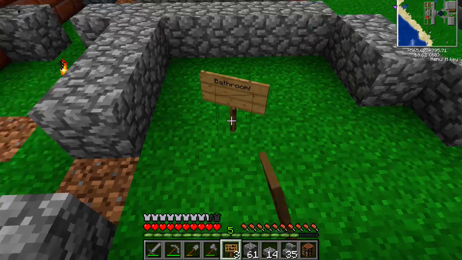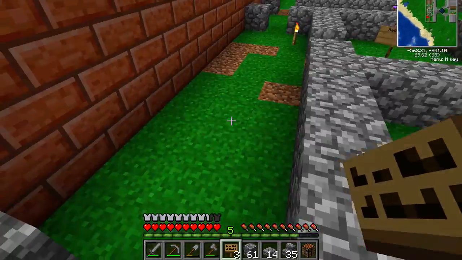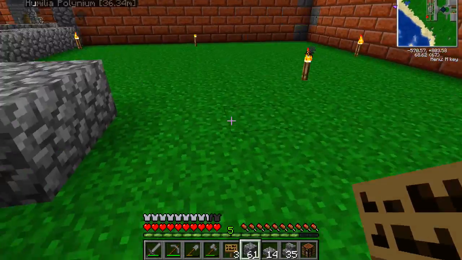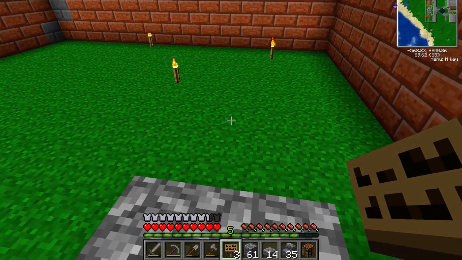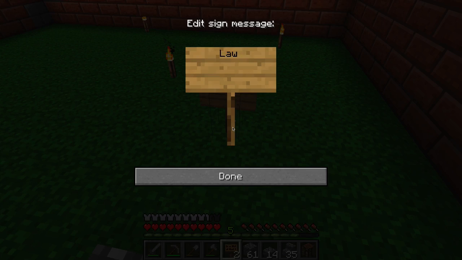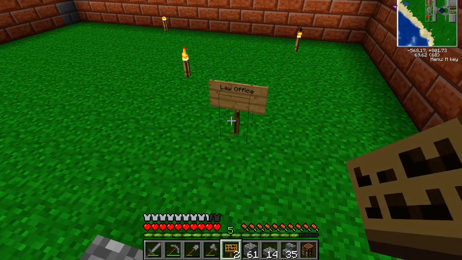Bathroom. Okay, so then you come down the rest of the hall, you'll come into here. This will be an office. This will be the law office. So that's what we'll put there, all the laws for the land.